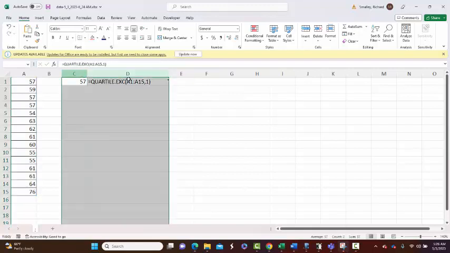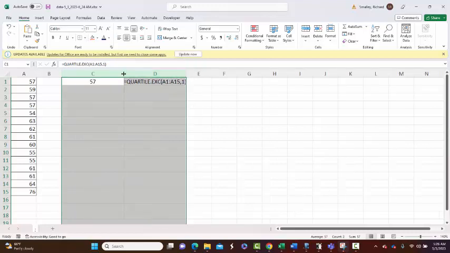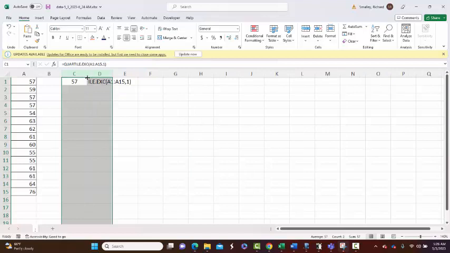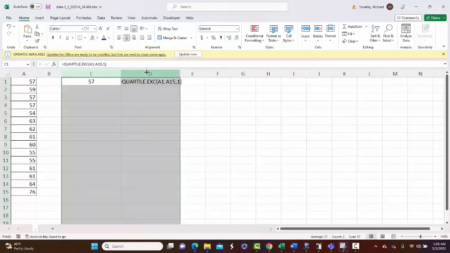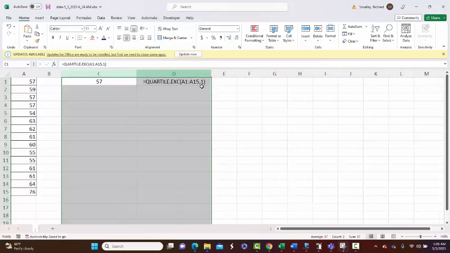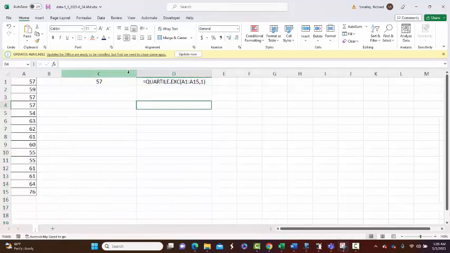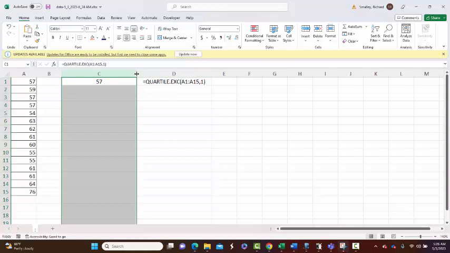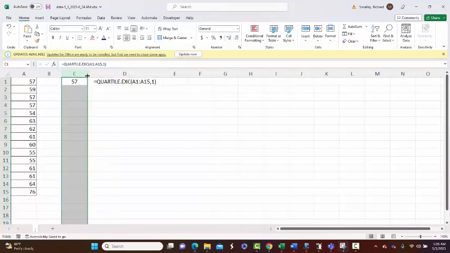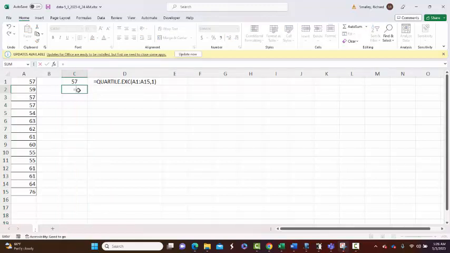And once again, I'm going to center these just because I like the way it looks. I'll shrink this in a little bit. Oh, I don't want this. I grabbed the wrong one. Why is it grabbing both of these? I guess somehow I'm selecting both of them at once. All right, there we go. So this one I'll do quartile.